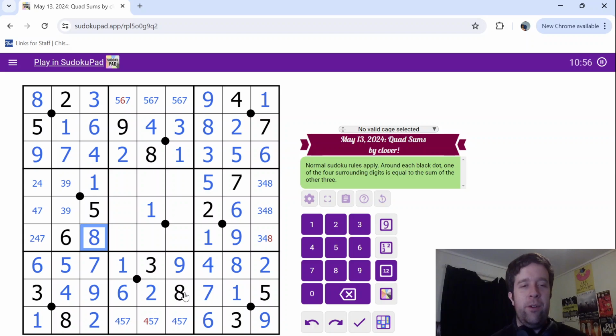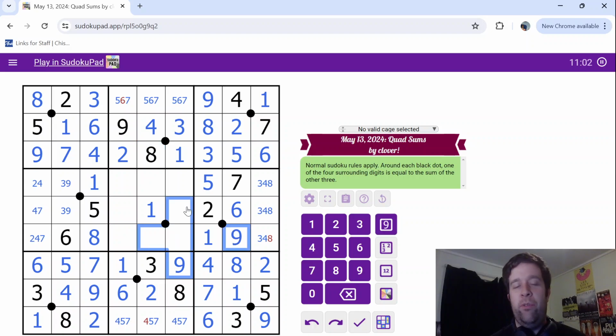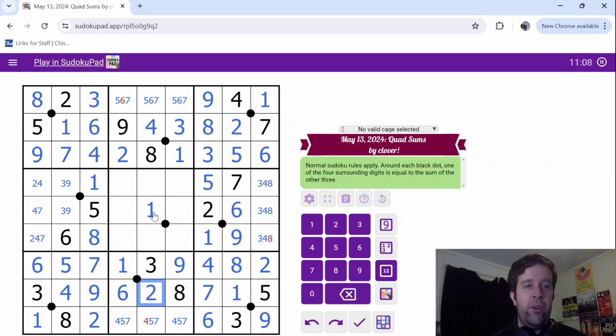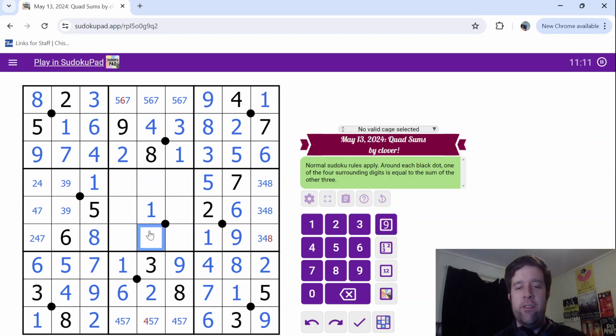It can't be 8 because 8 sees all three of those cells. And it can't be 9 because 9 sees all three of those cells. Now that we know it's 7, and the other digits around must be 4 and 2. 2 and 4 here tells where the 7 is. And the 2 here tells us that this is 2, this is 4. We're now just on to finishing this puzzle.